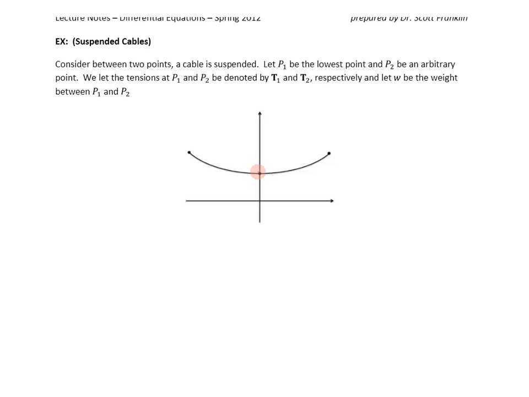Points I'm going to call P1 and P2, and let those be arbitrary points on this cable. So I'm going to call this first one P1 and this second one P2. Then we're going to look at the tensions at P1 and P2 and denote them as T1 and T2. In fact, I'm going to put a little bar over the top of them so you can tell when I write them that those are vectors. And then we're going to let W be the weight of the piece of cable between point P1 and P2.